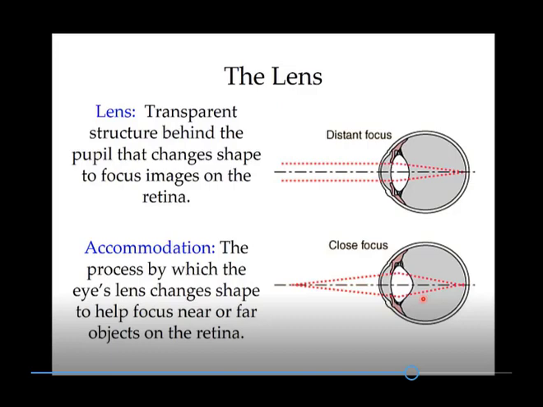All right, and stand facing a wall. Then what you're going to do is you're going to stare at your finger until it becomes crystal clear. And then without moving your finger and without moving your head, move just your eyeballs and look at the wall behind your finger, until it becomes clear. Then move your eyes back to your finger until it becomes clear. Move your eyes back to the wall. Move your eyes back to your finger and back to the wall. And you can do that as many times as you want.